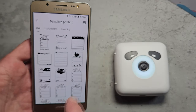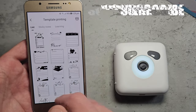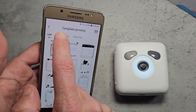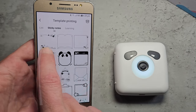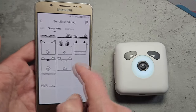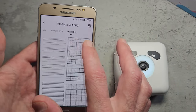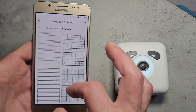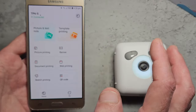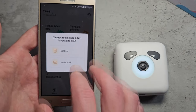Okay, so once we've changed to English, you can see all of our templates have now also changed to English. So you've got things like here, like fridge post-it notes and things like that. You can also select sticky notes where you've got anything from musical ones to fun ones. You could also write little messages to your significant other or reminders and things like that. You've also got some learning charts here. There's only 4 on this page, but you've got like lined paper, some grids and charts and stuff like that.